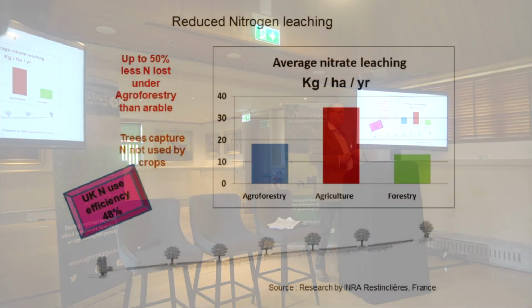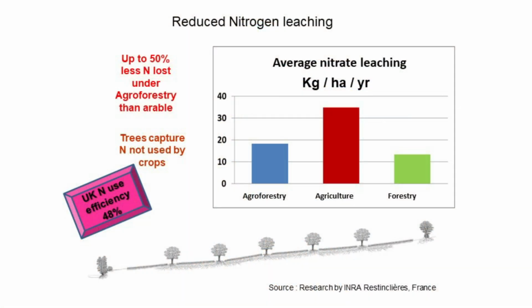The second thing is, you talked about nitrogen, the price of nitrogen earlier on, having gone up, spiked, come down a little bit. Nitrogen use efficiency in the UK is 48%. So when you get home tonight, you can go down the pub, buy a pint, pour half of it down your front. Because that's effectively what we're doing. The reason that Thames Water, we've got a European Nitrates Directive, and we've got a clean-up in the treatment plants, is because all those nitrates are leaving our farm. That's money that's leaving the farm.